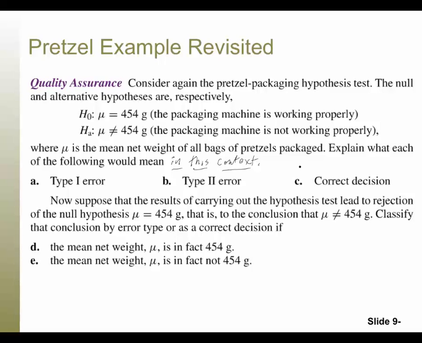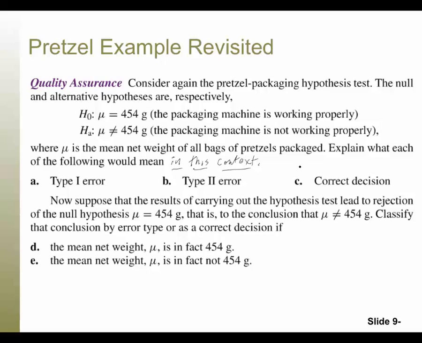So Danny, can you explain what a type 1 error would be in this case? Type 1 would be saying that the H naught isn't true when it really is. Okay, so talk to me about the weights of the pretzels. So we're saying that it's not giving us 454 grams, but it really is. Okay, so the result of our test would say that the mean is significantly far enough away from 454 that we would reject the null hypothesis, but in fact the mean weight is 454 or close to that. That's a type 1 error.